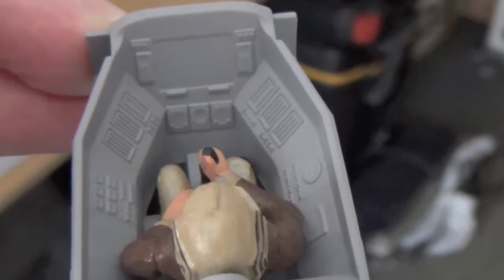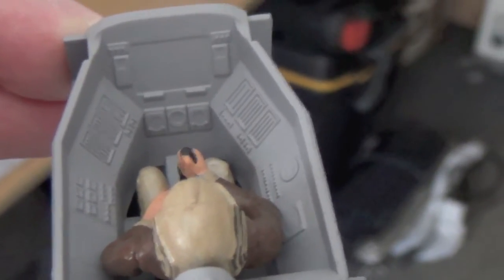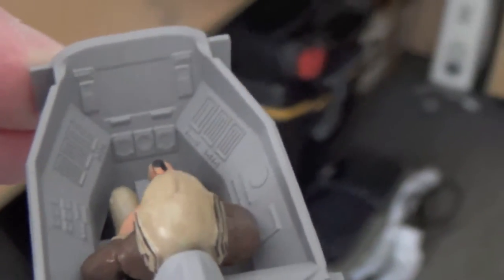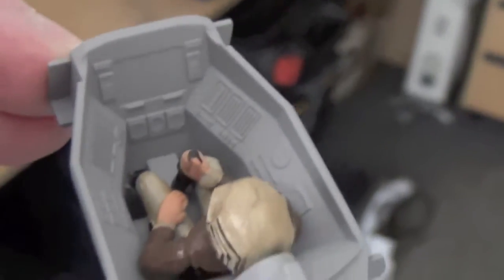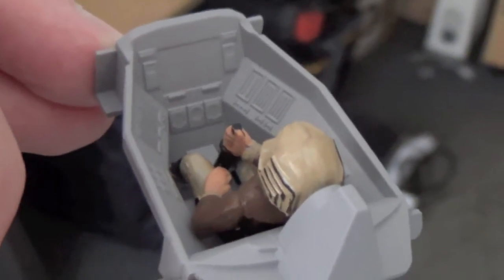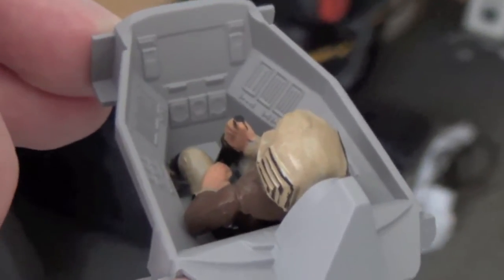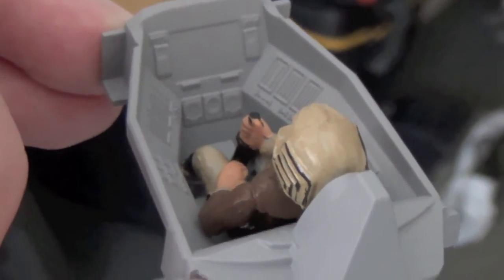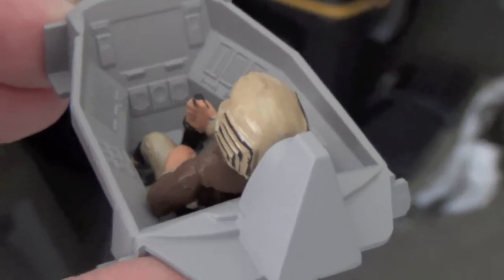I can do a nice paint job on some of those, and we can hack some holes in there and put some little slots, maybe even bring some fibre optics up. Basically we can do the inside like I did on the Viper you've already got. That's the two Vipers that I made last year, the Mark II and the Mark VII.